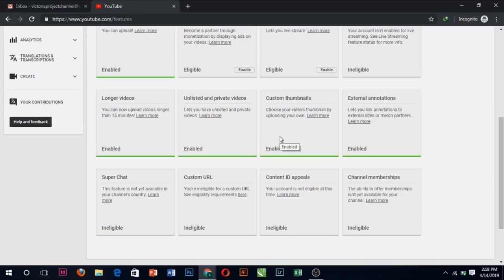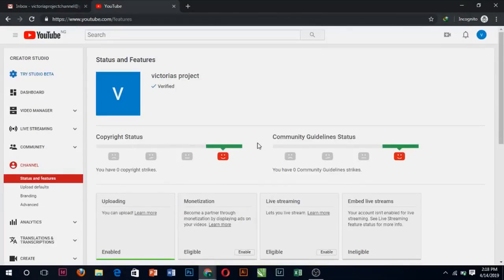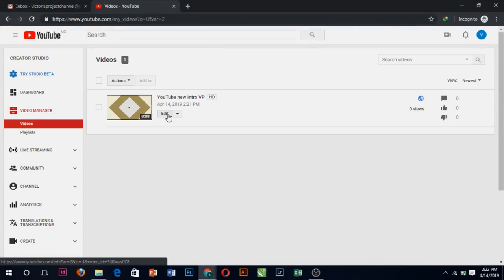Let me show you how to use it on any given video. If you have videos uploaded on your YouTube account, you go to your video manager, you click on edit.